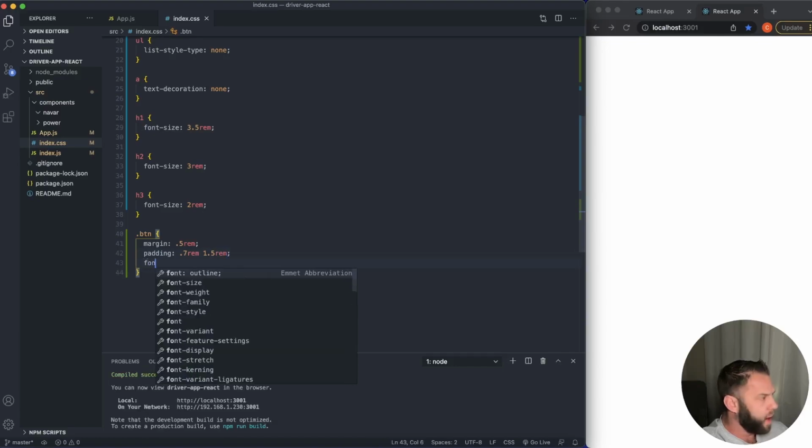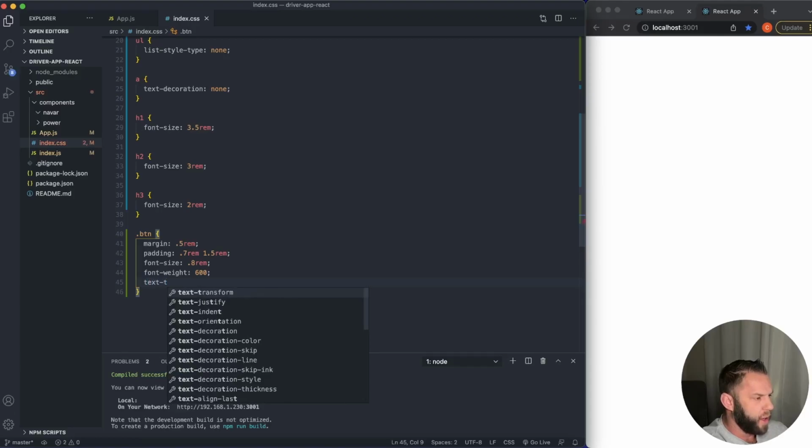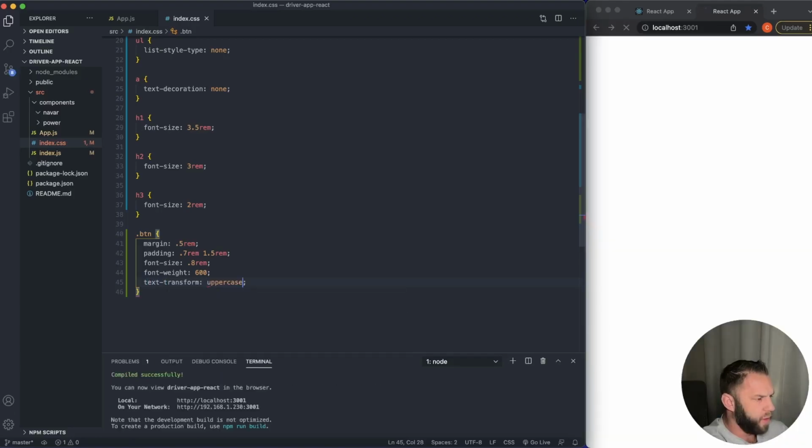There we go. For our font size, I'll use 0.8rem, font-weight 600 to get a bold look. Text-transform, let's go uppercase. Now border-radius 25 pixels to give it a rounded look. I don't want any border on there.